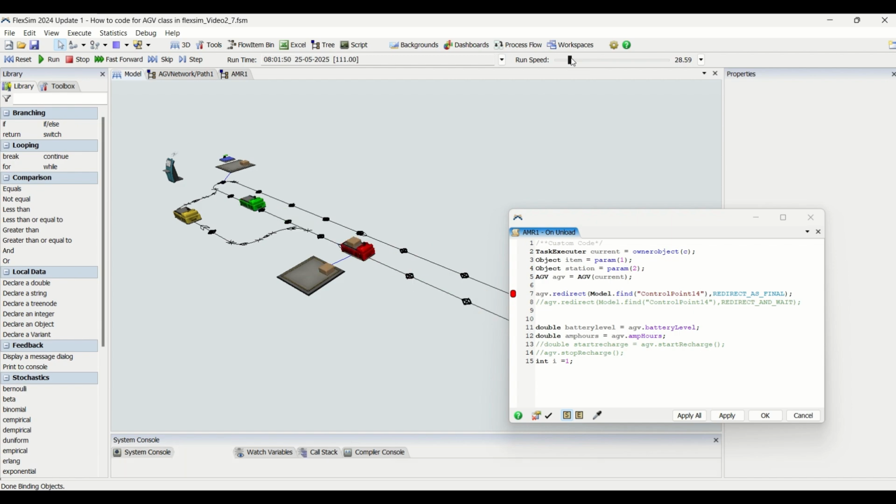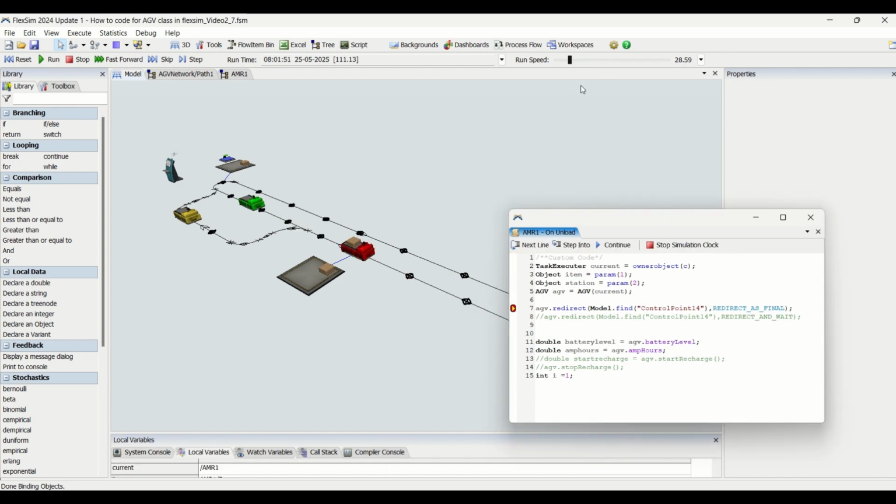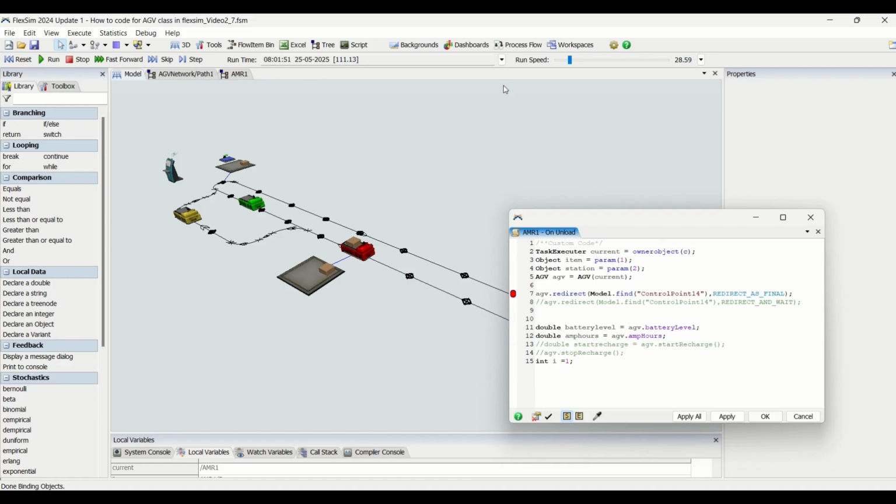The moment it loads a part, then only it is going to unload the part. Now it has come here where it has unloaded the item. Now we have asked it to redirect to control point 14, as final, and after that it is going to take its task. Let us continue and run slowly and see what happens.